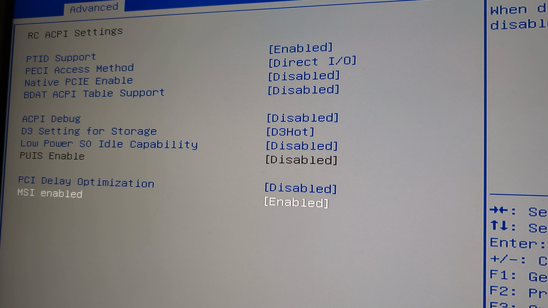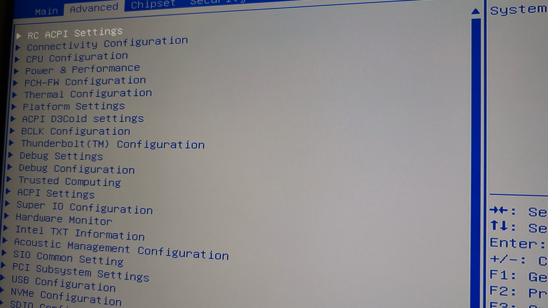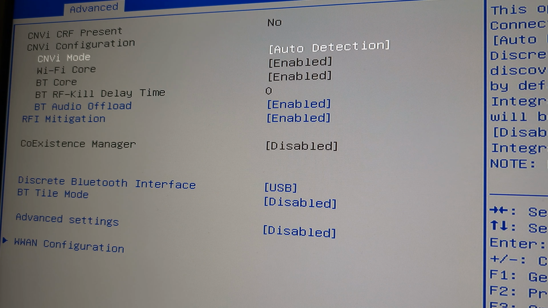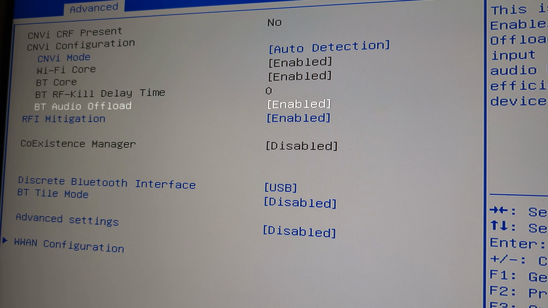There are several settings related to storage, low power idle capability, delaying the optimization. So these are all not relevant. So let us keep as default. And that was in the RCAP I settings. But we'll move to the next one.